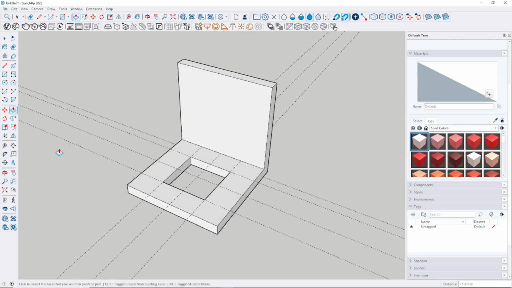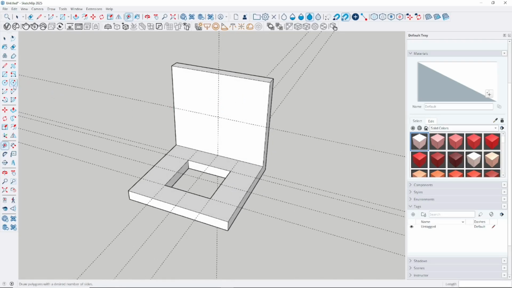Okay, in this face, we create again a tape measure reference to the center point, and I will draw a triangle. Use the polygon tool. Set the number of sides as 3. You can type 3, press enter, and click at these points. Move to the top. Set the length to 40.